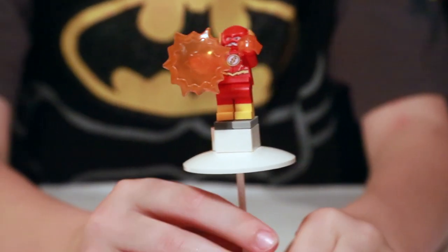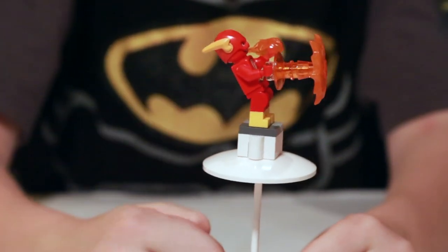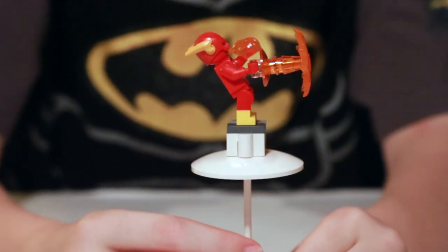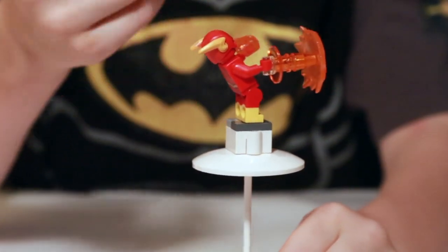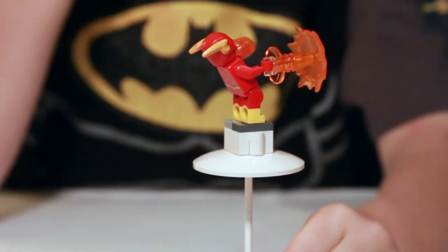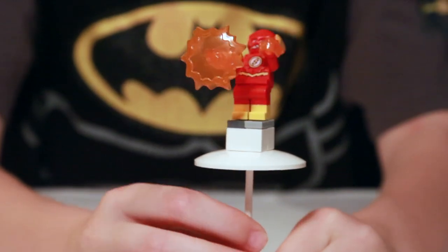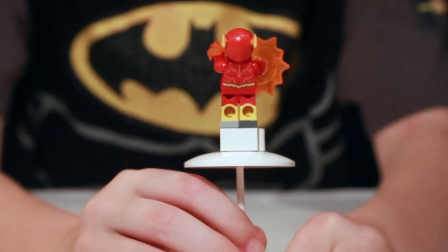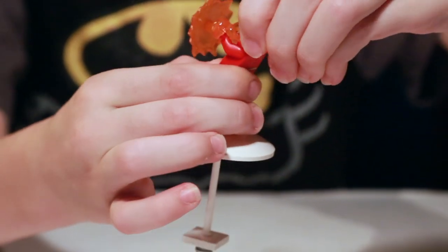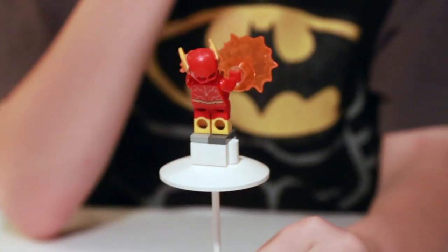So this is the Flash figure. I think it's exclusive with that leg printing and all. That's amazing. And then that's a rubber one, which I think is new. I haven't gotten any other Flash figure, but yeah, there's that. And then he has those newer Power Blast pieces and some amazing back printing as well. And he also has some opposite head. So, yeah.